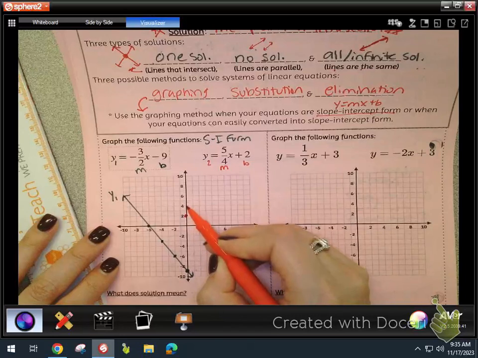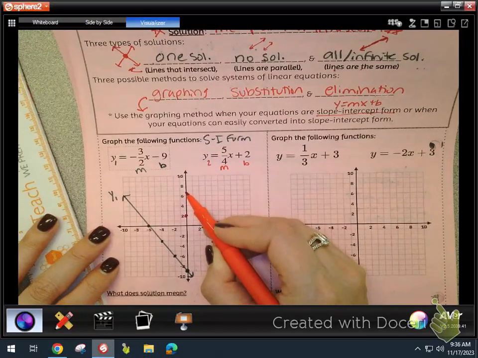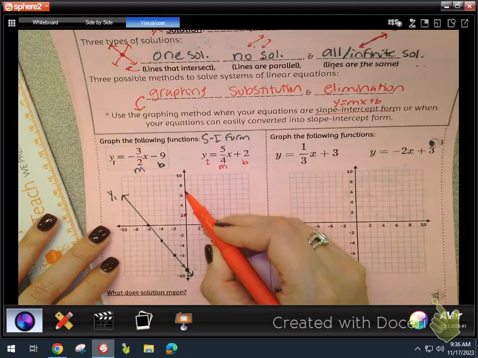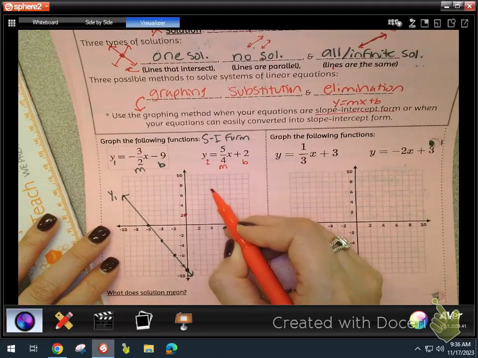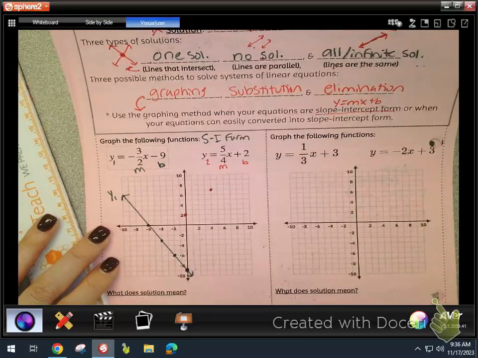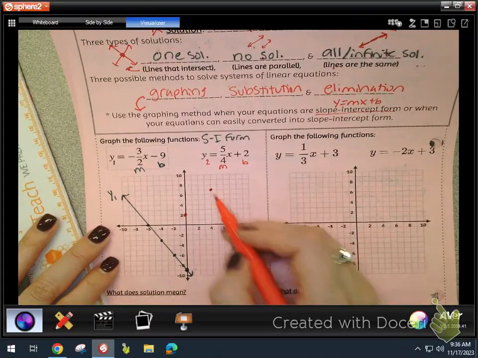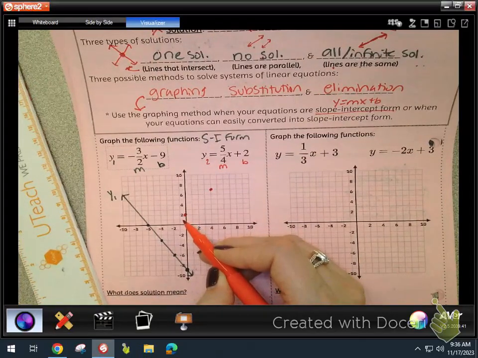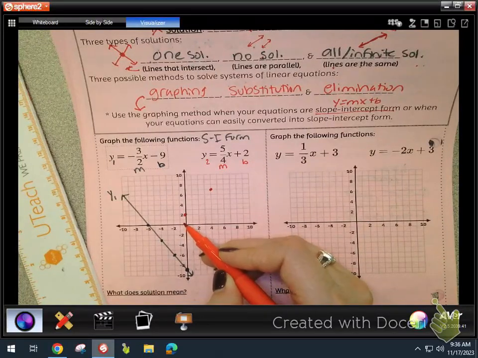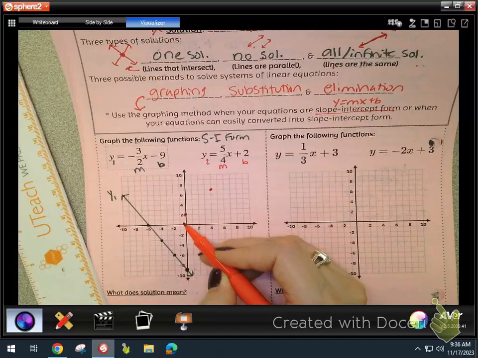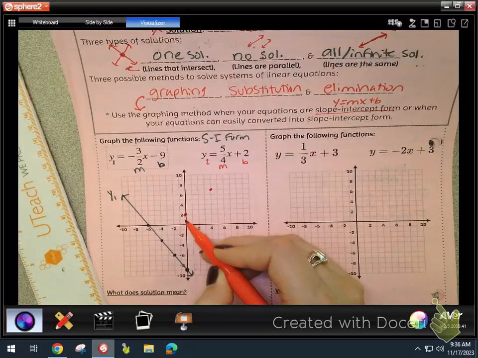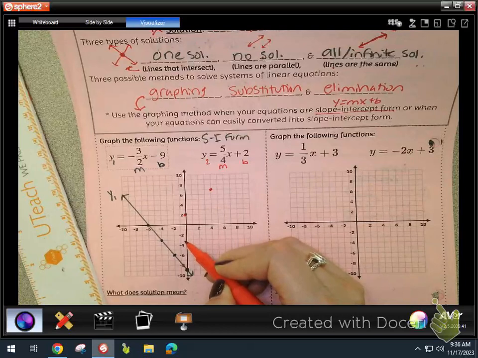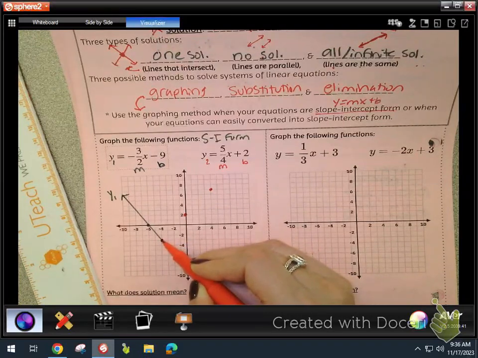Now, I have room here. I can go up. 1, 2, 3, 4, 5. Positive. And I can go which direction 4? Positive 4. 1, 2, 3, 4. Okay. I can't fit another point this way, but if I go back to the y-intercept, if I have a positive slope, that means I either have positive over positive or what else? Negative over negative. I can go down 5, 1, 2, 3, 4, 5, and left 4, 1, 2, 3, 4.